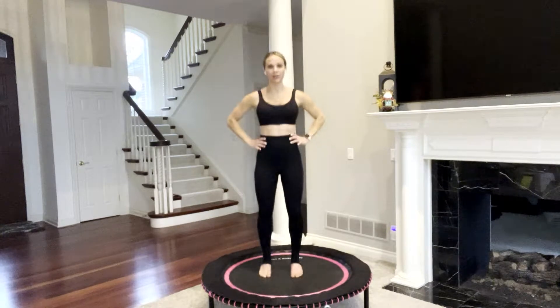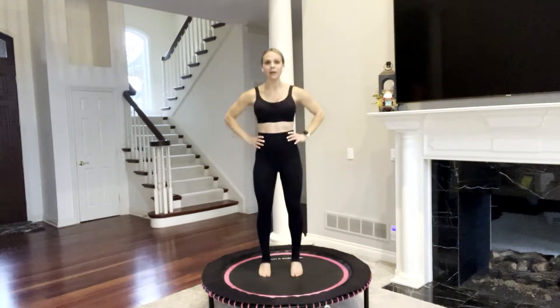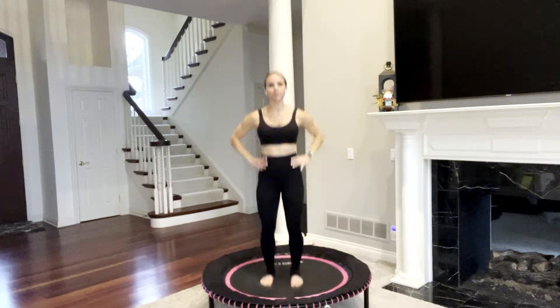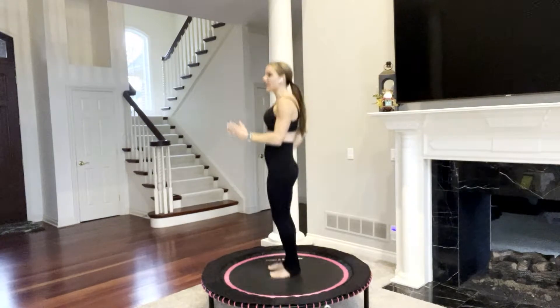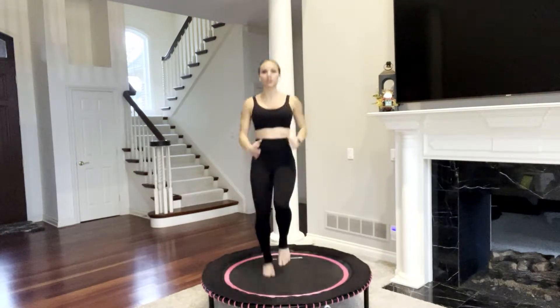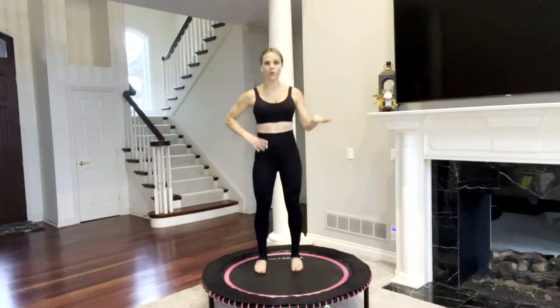So as you're warming up I'm going to explain how the workout is going to take place. It's going to be about 30 minutes — we get about 3.1 miles in a 30-minute rebounder workout. I will start my watch when we start the workout so I can keep track of how many miles we have gone. We are going to complete a move for 30 seconds and then during our 30-second rest recovery — it's an active recovery period — we are simply going to march or walk it out. That's every other 30 seconds. You can always take high knees. Each little part is only 30 seconds, so you're going to want to push yourself throughout.